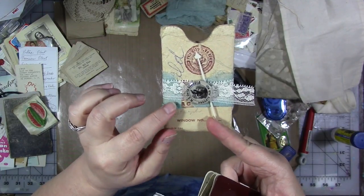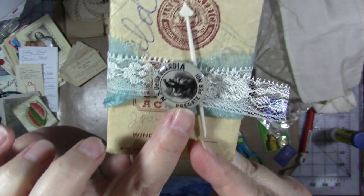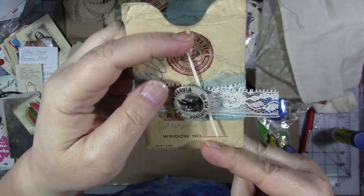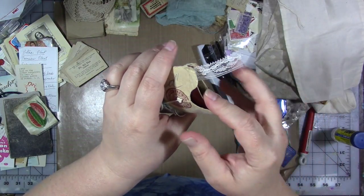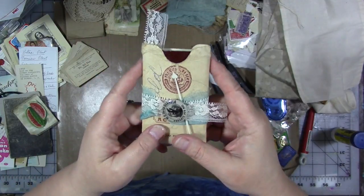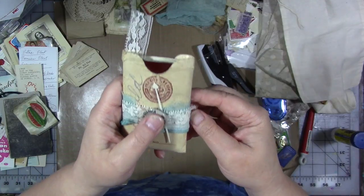I took the sleeve the book was originally in, wrapped it with some fabric and lace that I had. I included this button on the front that again is from her stash of things — the rosary making supplies. It was in one of the boxes along with one of her toothpicks out of her toothpick box that we used earlier in the week. And this fits in here just nicely. Now we're going to make a part three that's going to go along with this. This is going to fit inside of that, so I'll be back with you with part three tomorrow.